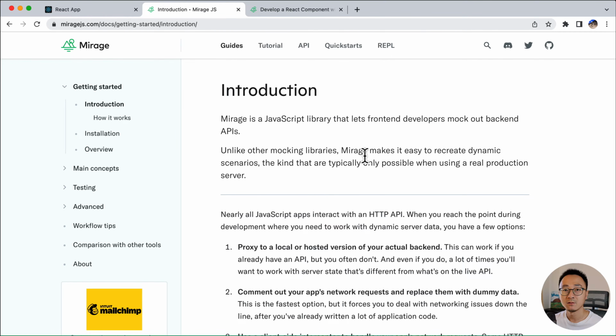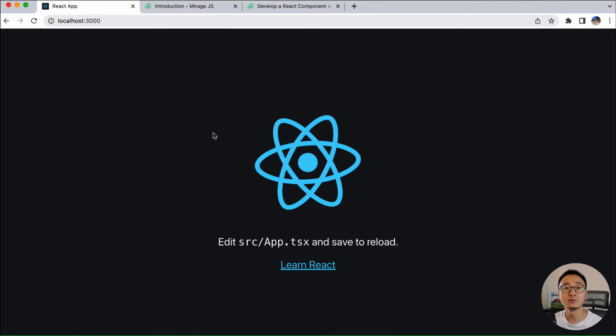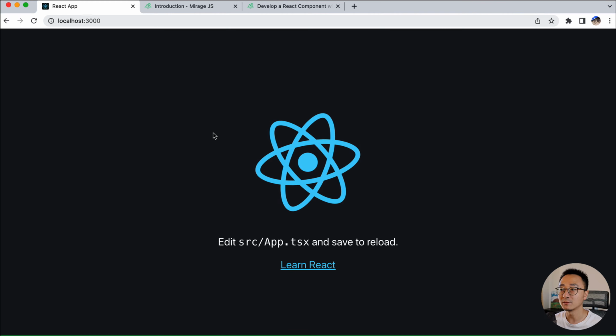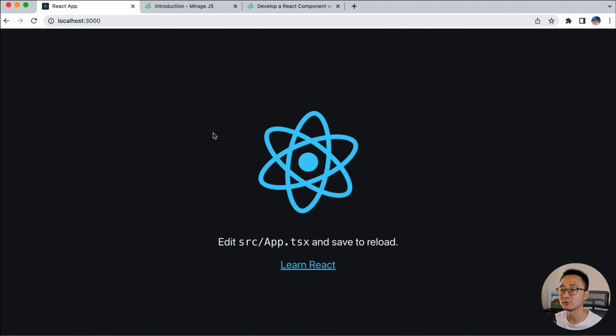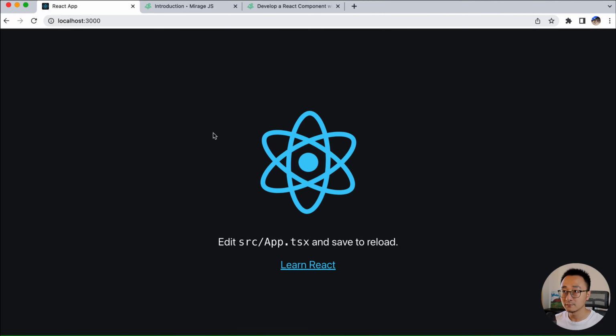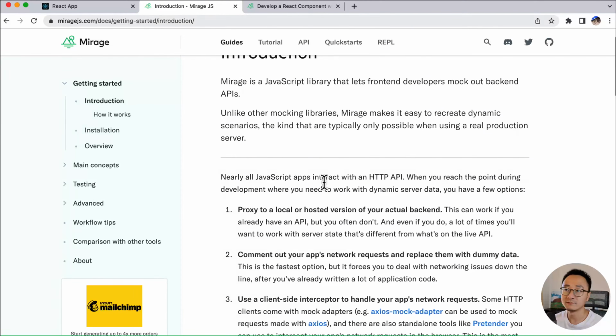In many cases, when we send a request, it's not really predictable what the response will be. For example, the weather of a city. If you call that API today, you will get some kind of response. Maybe it's cloudy or rainy, and the next day it might change. But we don't want our code to rely on that uncertainty. We need the code to be 100% reliable so we can write our test and do the assertion. Otherwise, it will be very difficult to write the assertion. So a library like Mirage will relieve that pain.